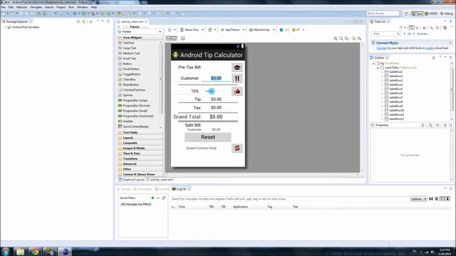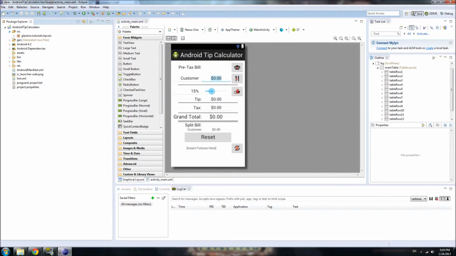Now, where we left off last time was we just finished making the UI for our app using XML. But now that that's set, we need to make the UI actually do stuff. Right now, none of the buttons or the edit text do anything. We have to make them interact with the user. And to do that, we need to use Java instead of XML.